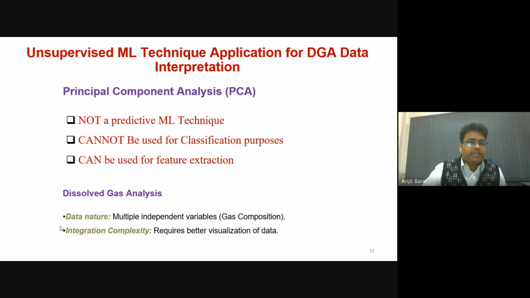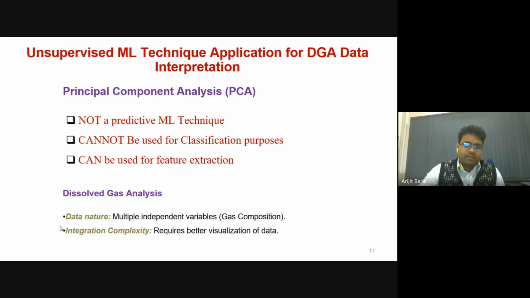So suppose multiple faults are existing and that is generating gases which are not easy to interpret, then what should be the solution for identifying the faults present in the transformer? The obvious way is to use all the gases which have been identified by the gas chromatography and use some kind of ML technique to find out the relation about these gases getting generated in this proportion. So this must be associated with this kind of fault.